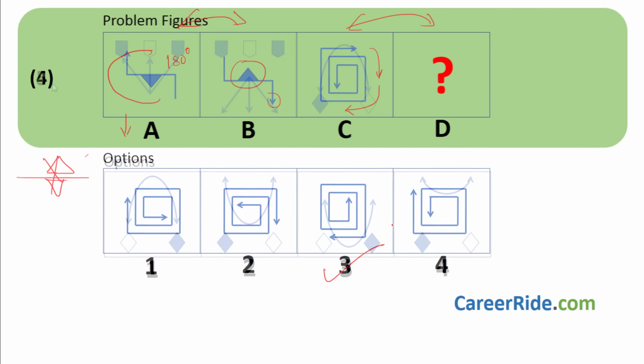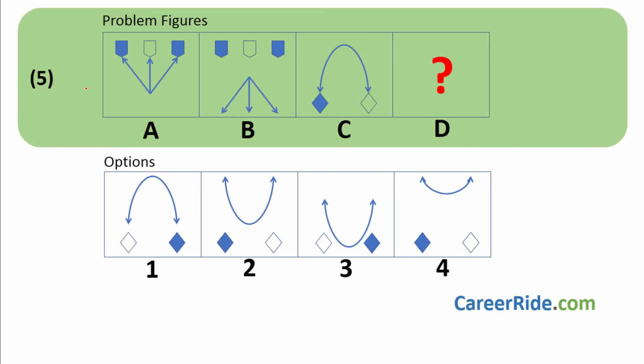Moving to the next question. Question number 5. Now first let us observe the elements. This is same, this is same, this is same, but again there are 4 figures, so find the relation between these, and you will get the relation. Okay, so here we see the elements are same. Let us see what the change is. Over here the change is nothing but this arrow which is there, it is inverted. This is an example of dislocation of a figure or dislocation of a part of a figure. A part of the figure which is there gets dislocated and it has been inverted.